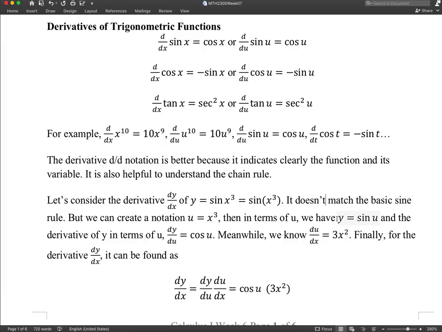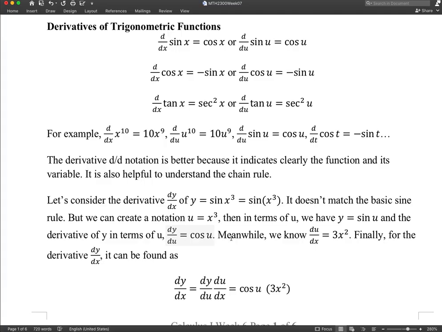Okay, so from here, the derivative we calculate is the derivative in terms of u. So it is dy du. It's cosine u. And clearly, you see that writing dy du is not the same as dy dx, right? So we are not done yet. Dy du is just part of it.